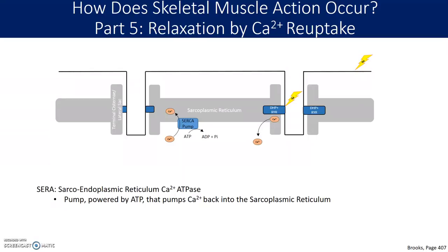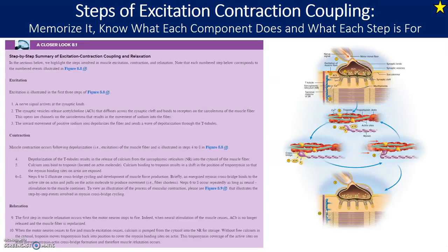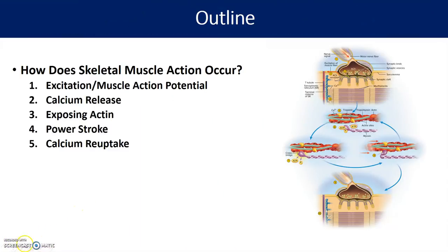Without the calcium being re-sequestered — that's what it's called, re-sequestration — without the calcium being taken back up into the SR, the contraction will continue or you'll be in a tense contracted state. Your textbook has a good description in table 8.1, giving a step-by-step summary of excitation-contraction coupling. I can't emphasize enough how critical this is for understanding exercise physiology throughout the rest of the semester. Make sure you understand it well, and feel free to come by during office hours if needed.